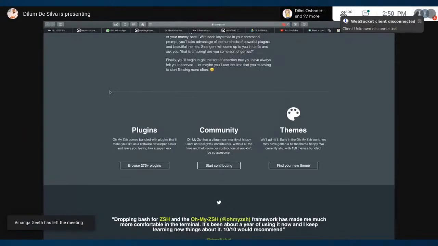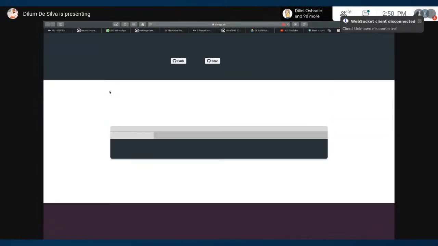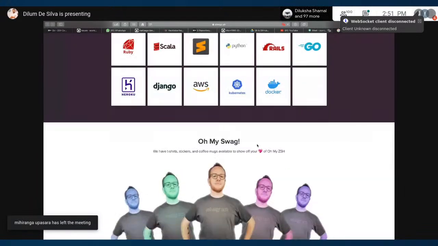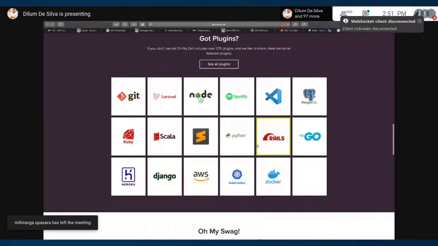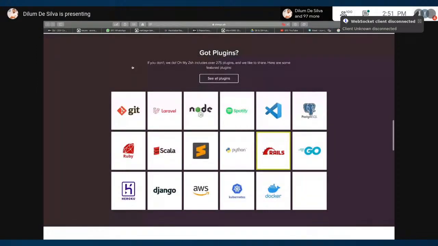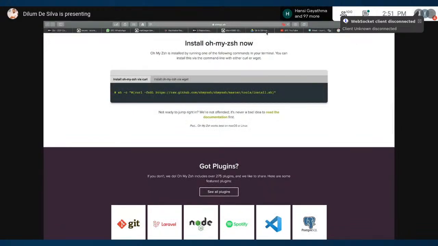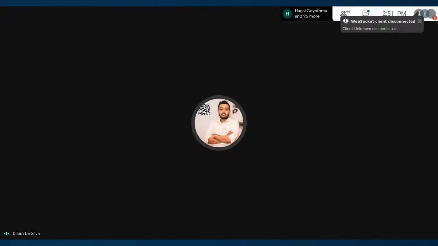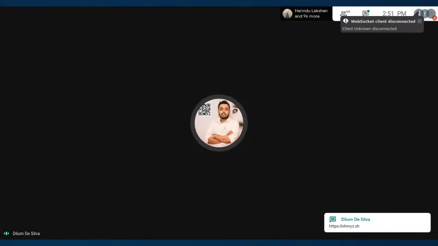So this is a very good terminal supporting, terminal based tool. You don't have to think about curl and wget and all that. You just copy this line and paste it on your Linux terminal or the Mac OS terminal, and it will support those languages when you work on them. It's not only for Git. If you are on Java, it will complete the Java commands, and if you are on Python, it will complete the Python commands. So here's the link. Let me drop the link.